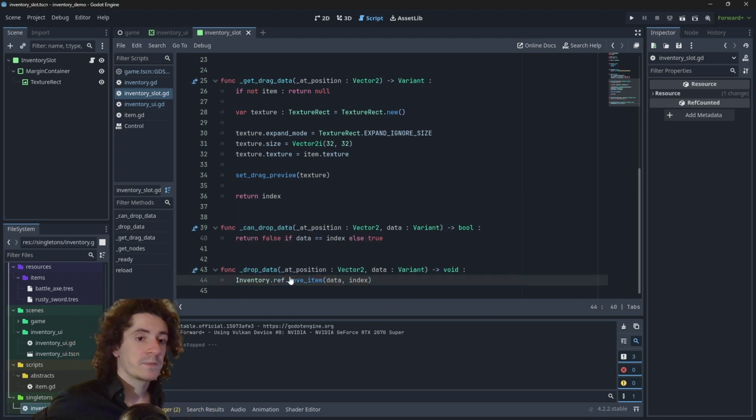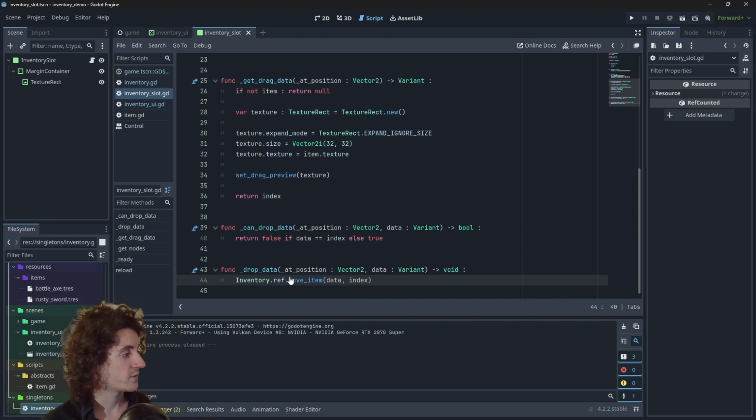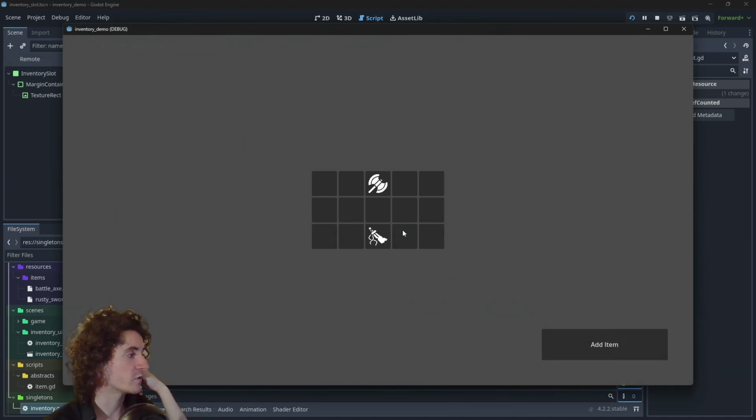Simply use the data of the drag and the index of the slot which is receiving the drag, and there we go. So now, just with that, we should be able to drag and drop the items, and when it's landing in a slot, they should either move or swap. So here we can move this one, we can create a few items, we can move this one here, and actually swap the items properly.